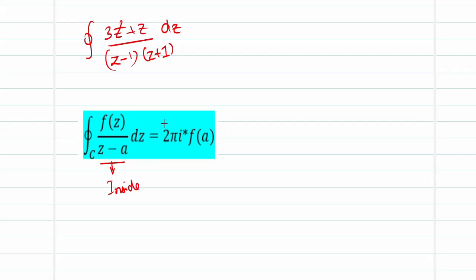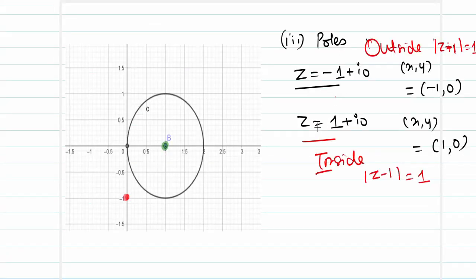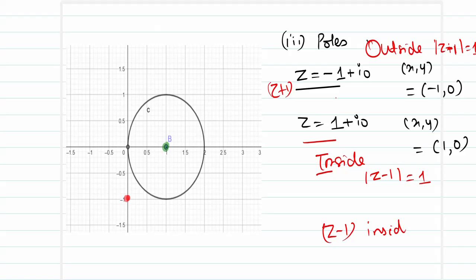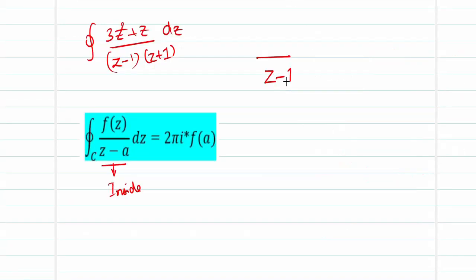So which is going to lie inside for me? Under both the categories, z is equal to 1. So z minus 1 lies inside. And what about the other quantity? z plus 1 lies outside. So lying inside is just the point z minus 1, so keep this z minus 1 over here. And you take the other quantity z plus 1 along with your numerator so that you can club it with your numerator and write it as 3z square plus z by z plus 1.